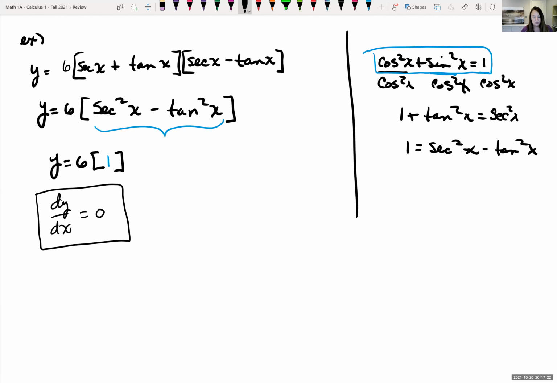So by going through and expanding that and noticing trig identities had made our life a lot easier. If not, we could have used our product rule there and the derivative of our trigonometric functions, or we could have expanded it like we had done. And then again, take the derivative of this piece. We'd have to use the derivative of trigonometric functions plus the chain rule if we did it that way.